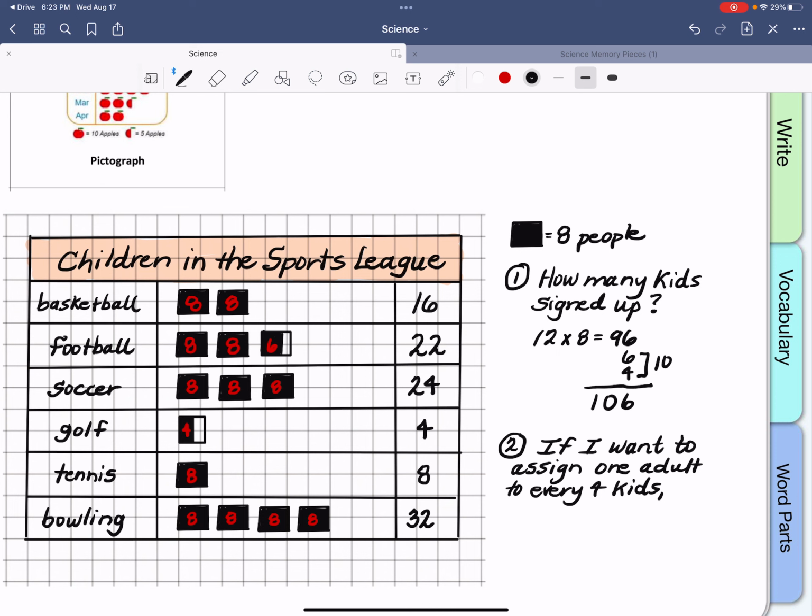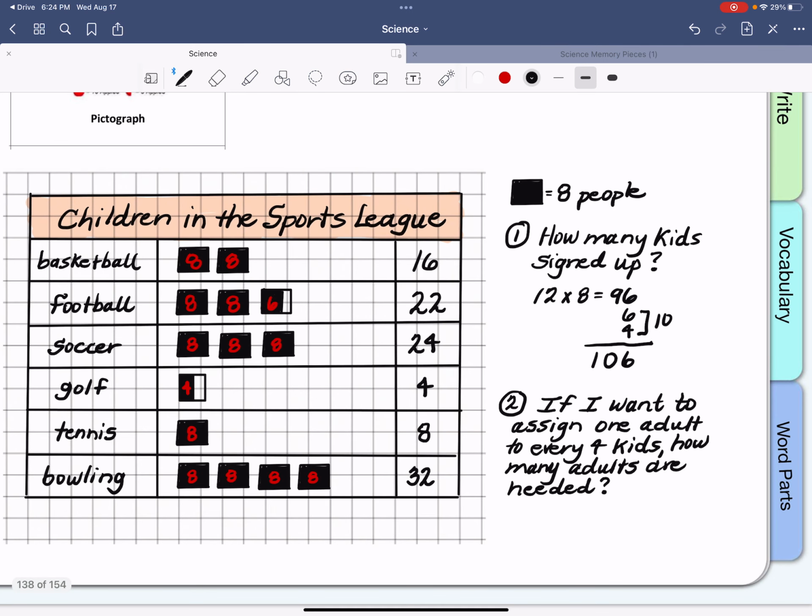If I want to assign one adult to every 4 kids, how many adults are needed? So how would you go about solving that question? How many adults are needed?